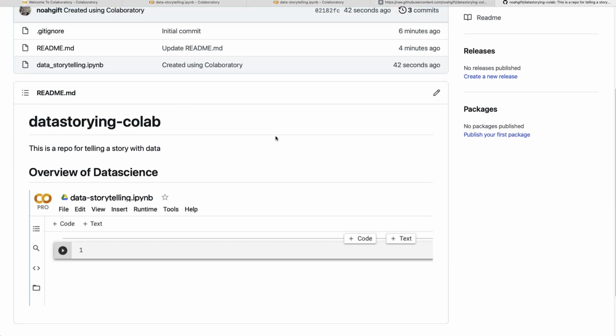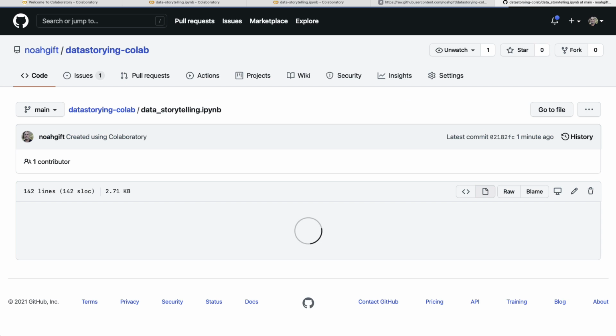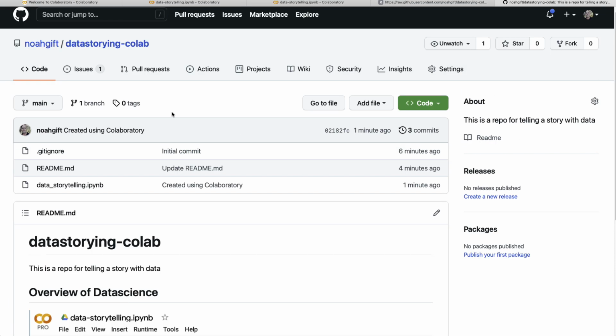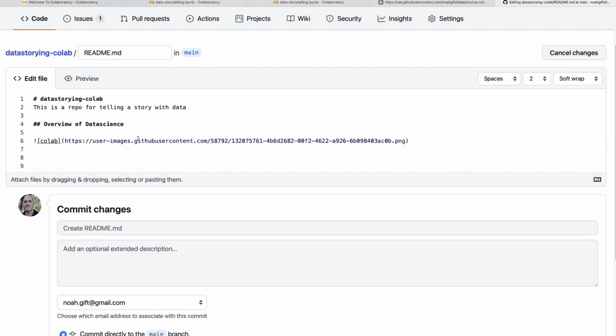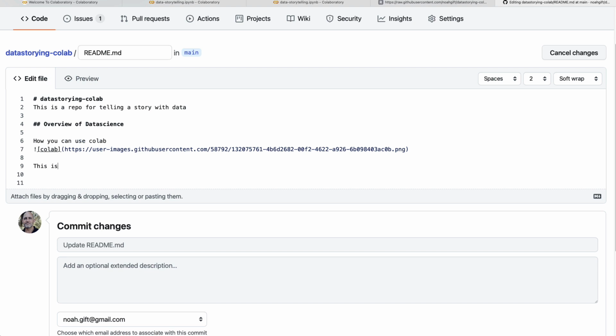And then later, what you may even want to do too is put a little bit of documentation into the README file. And you might even say something like, this is how you can use Colab, and then this is the actual notebook.